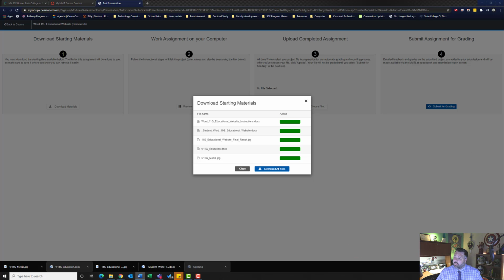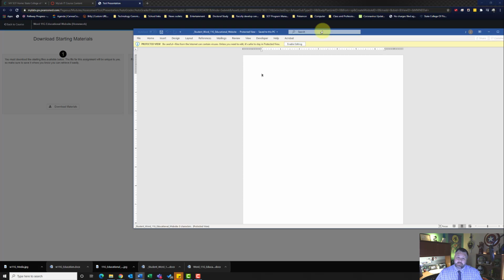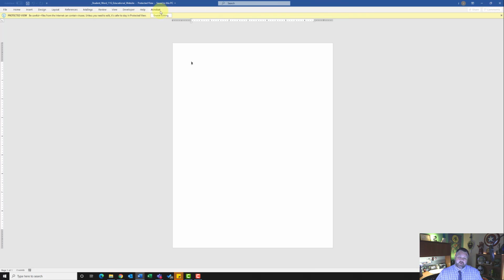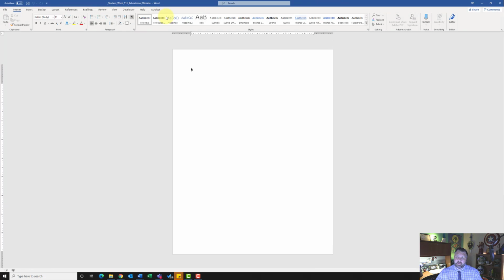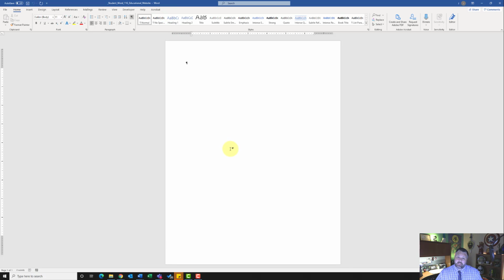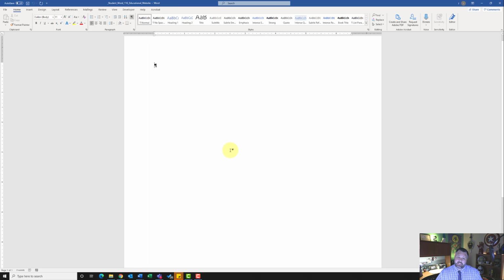I recommend that if you are working on this assignment with just one monitor, to download and print your instructions instead of having to toggle back and forth between the two screens. It makes it a little bit easier if you print the instructions. And I'm going to go ahead and open up the student file, the file with your name on it. Make sure that you hit Enable Editing. I'm going to zoom in a little bit here so it's easier for you to see as I work on this assignment.